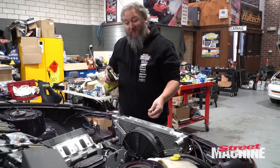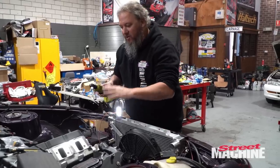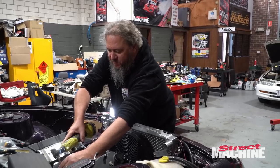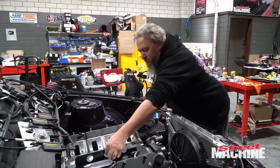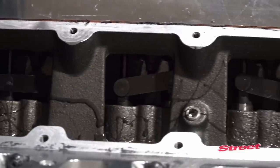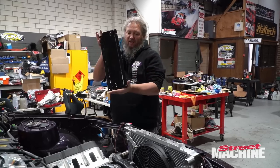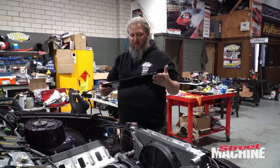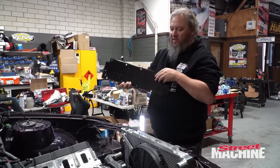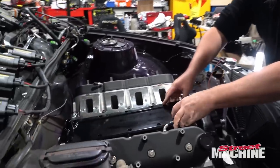Now we've got the engine in there for what is hopefully the last time. We can get the lift plate off there, put in our valley plate, put in our intake, all that stuff. We have shown you the ProFlow valley plate before, but it is such a sexy piece, we'll show you again. It has a full O-ring, so it doesn't need a gasket. So yeah, that goes right there.